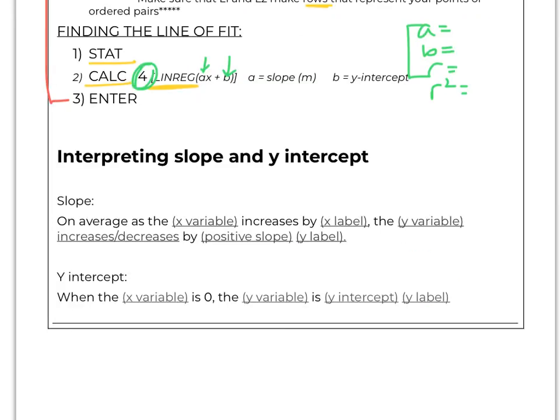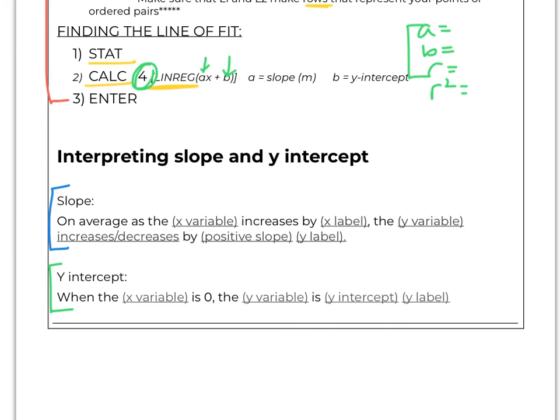The last thing we love to do in statistics is interpret. So many interpretations. I call statistics copy and paste math because you're going to copy and paste this phrase if they ask you to interpret the slope, or this one if it asks you to interpret the y-intercept. And we need to add an approximately in here.